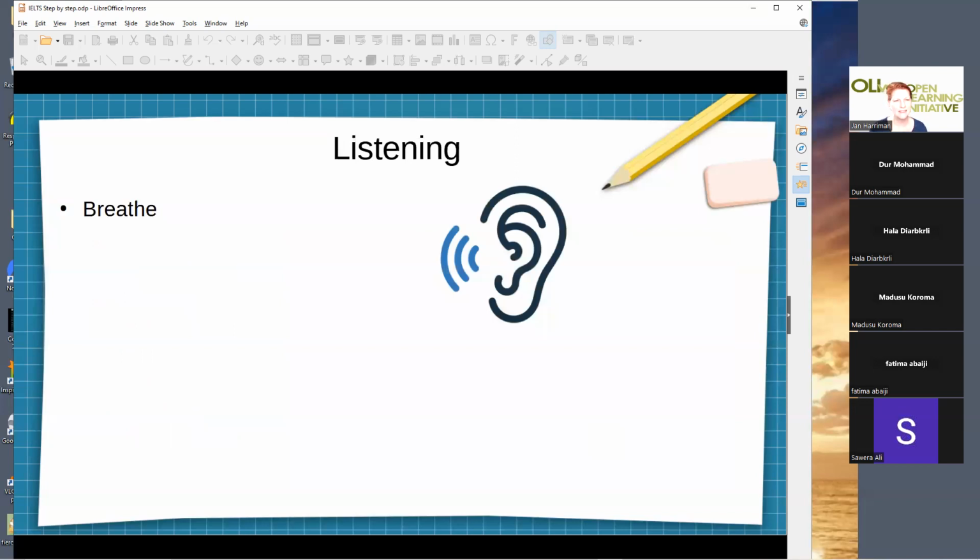so in the listening, first thing, breathe. The tape will be played only once. So you really have to be calm and open and listening. Keeping that calm, even though things are going to come too fast and you will miss things. That's why you need to practice. You need to practice being open to the listening.